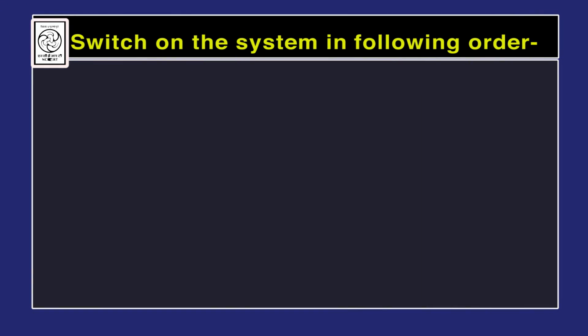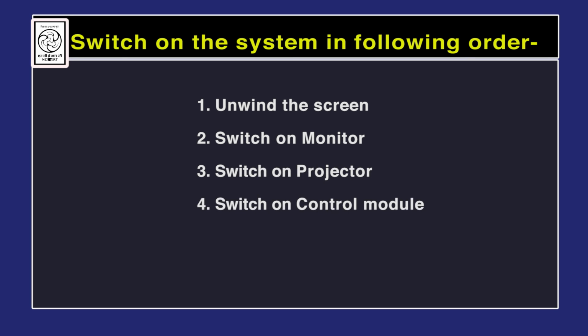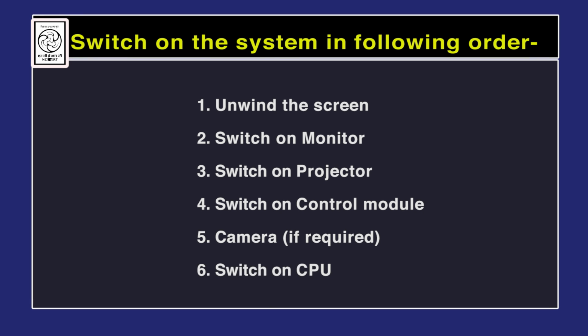Considering the wide utility and long life of the equipments, I request to everyone that please be very careful to the precautions I have mentioned just now. Another important point to remember is the order in which the setup should be switched on and switched off. The order is as follows. Switch on the system in the following order. Unwind the screen. Switch on the monitor, then projector, control module, camera if required, and then CPU.